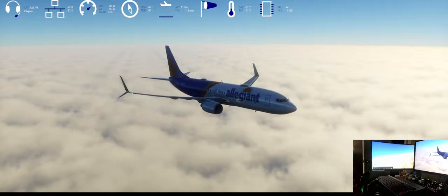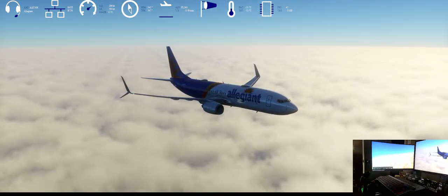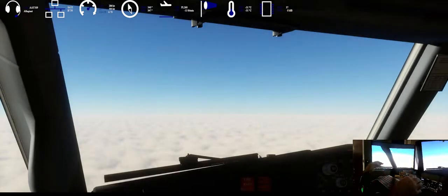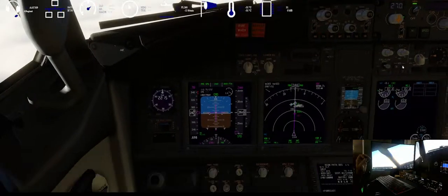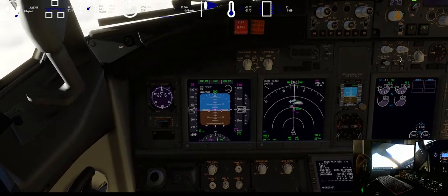I know that Active Sky downloads the weather conditions, and I'm wondering if that's what we're seeing. Allegiant 509, Atlanta Center, expect the ILS runway 23 left approach into Knoxville. In about 15 minutes, I'll start your descent. Expecting the ILS runway 23 left approach into Knoxville, Allegiant 509. Got it. Okay.